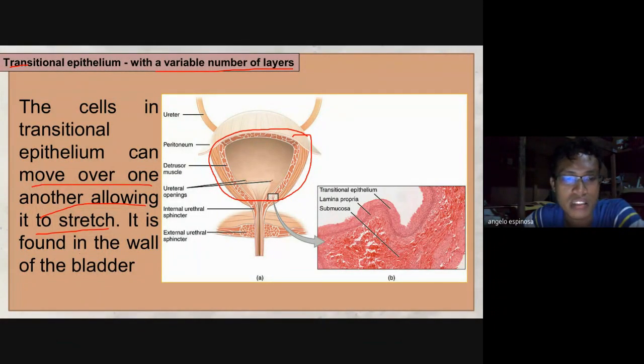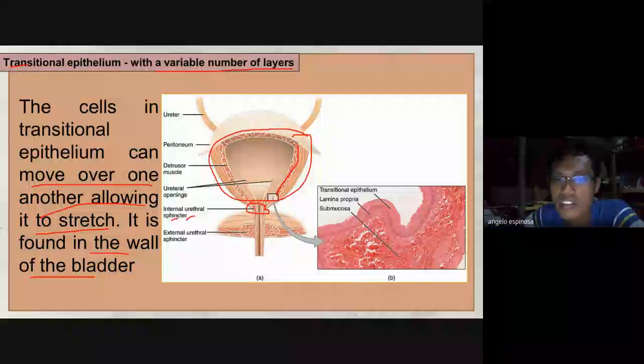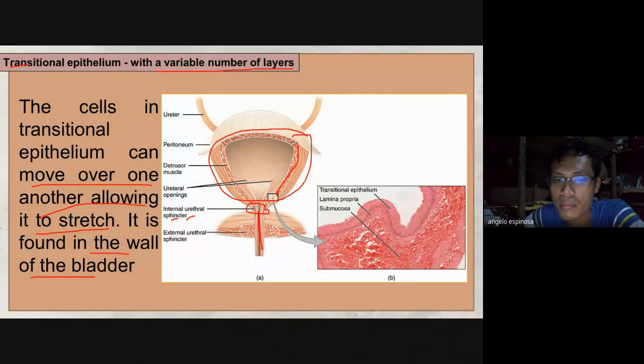It is found in the wall of the bladder, so it is stacked, and we have here the transitional epithelium. It is thick because our bladder needs it, since urine has acidity. When stacked there, the tissues are not easily perforated. And then there is the sphincter. The work of the sphincter is to open and close; it controls the opening and closing. Then urine exits through the ureter, the canal through which urine passes.